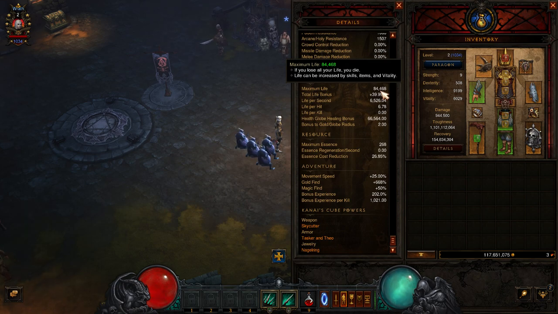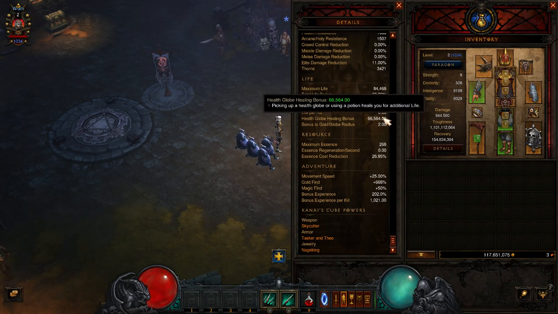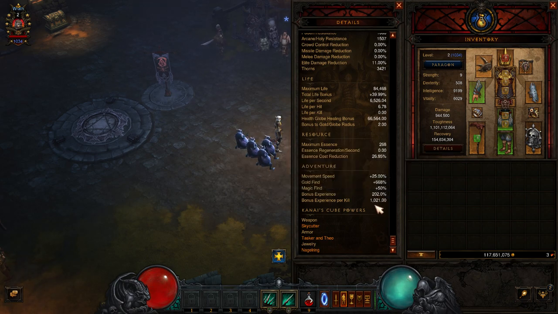My maximum life is pretty low, but I don't know. Hopefully that's not gonna be too bad on expert. Hopefully that won't get me killed. But you can see my stats. You can always pause and look at them yourself.